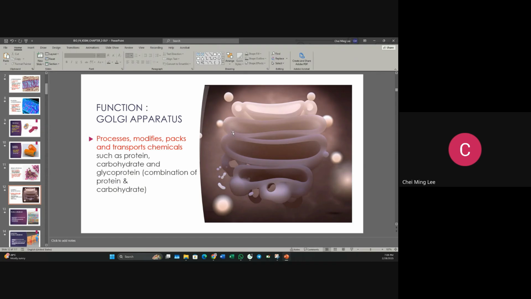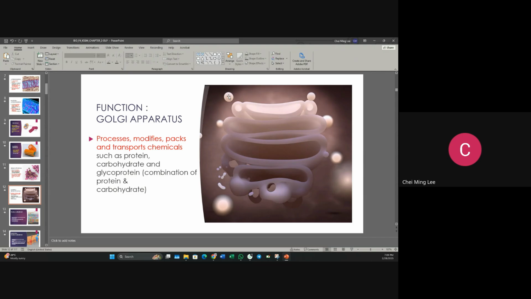So when the thing buds off, inside the vesicle, it will contain the chemical and also the enzyme. An enzyme is a medium for biochemical reactions. So inside the vesicle, while it is transported to the organelle or to the cell, the modification and processing will keep on going until it reaches the destination and finishes.